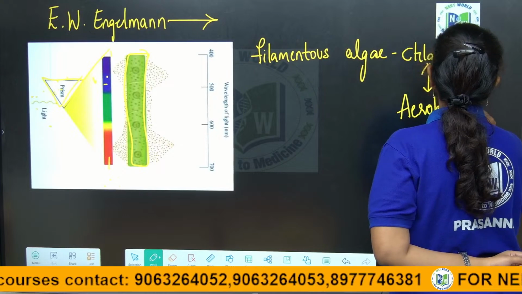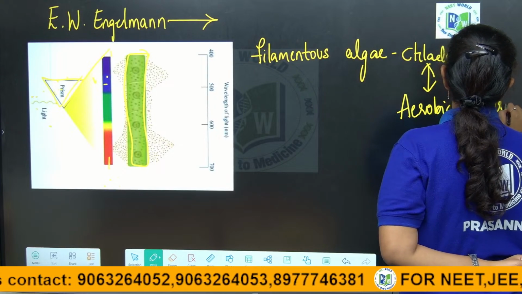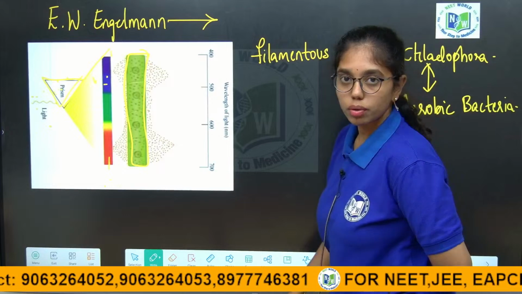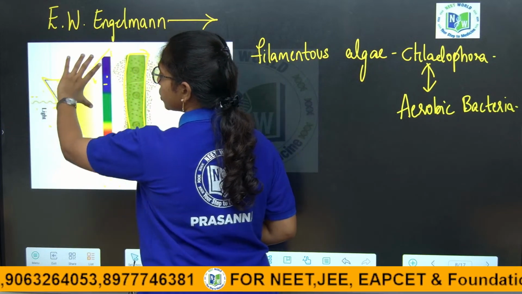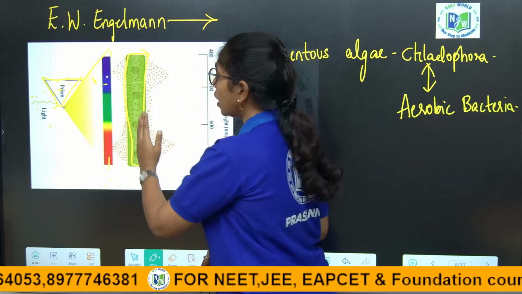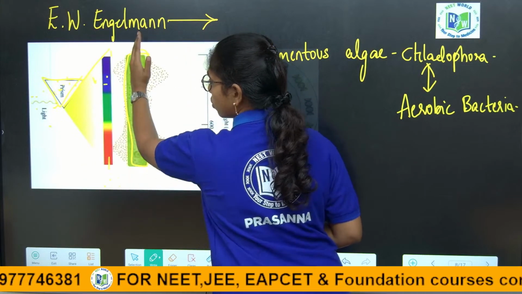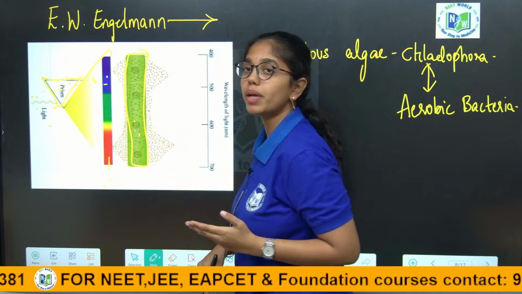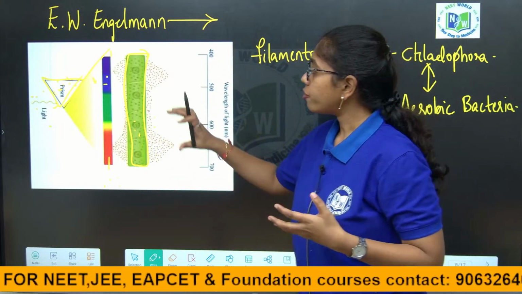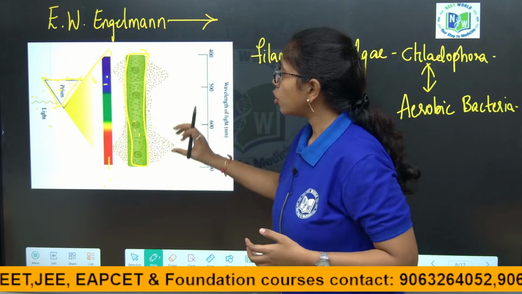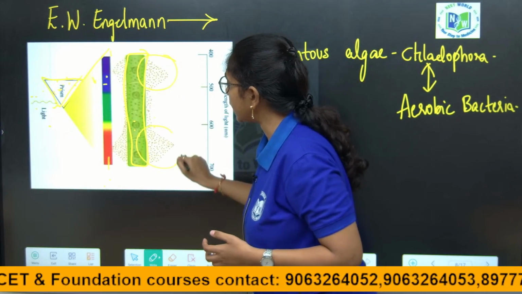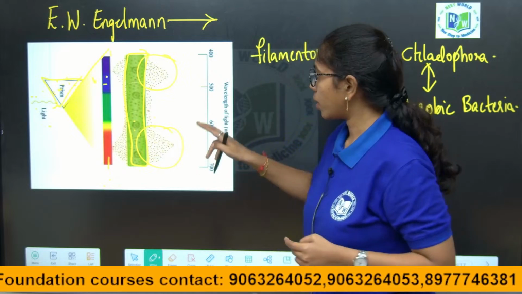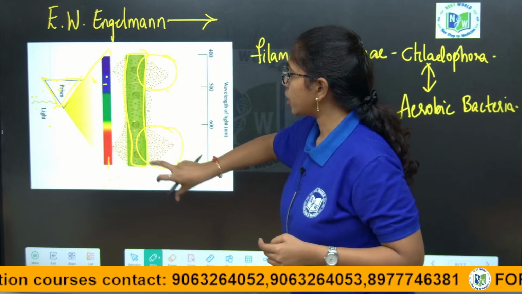Aerobic bacteria. So, if you look, what did he do? He exposed the light to the prism. The prism scattered the light into VIBGYOR. This VIBGYOR light is exposed to Cladophora, which has aerobic bacteria over it. After a certain period of time, a large number of aerobic bacteria were observed in two places, indicating two spectra.